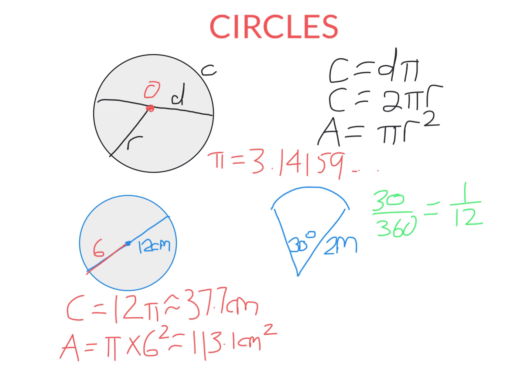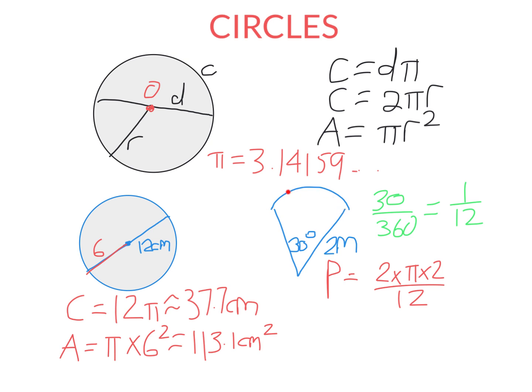So what we're going to do to find this length and to find the area, we are going to find the area and circumference of a full circle and then divide it by 12. So note here 2 is the radius. So if you wanted to find the circumference of a full circle with radius 2, it'd be 2 times pi times radius. But what we have to do here is we have to divide by 12. We're in effect timesing by 30 over 360 because it's 1/12 of a circle. So that is just this arc length here.